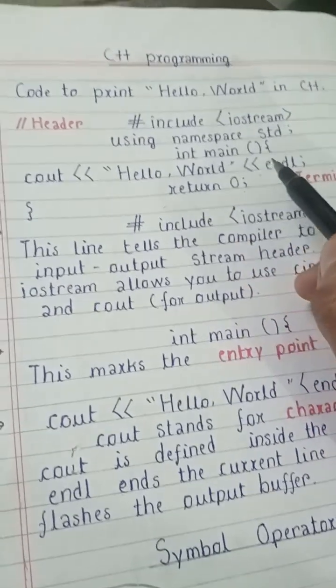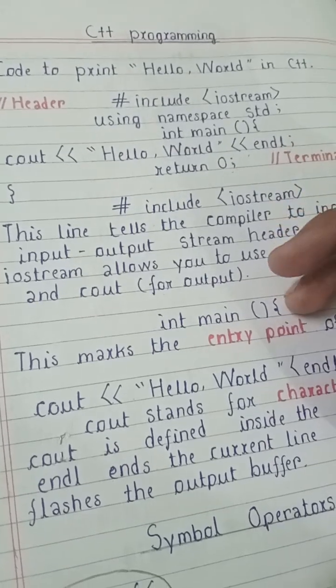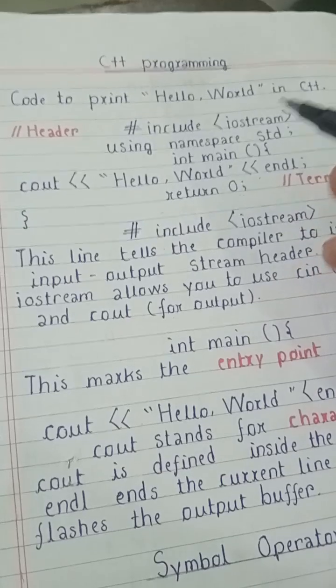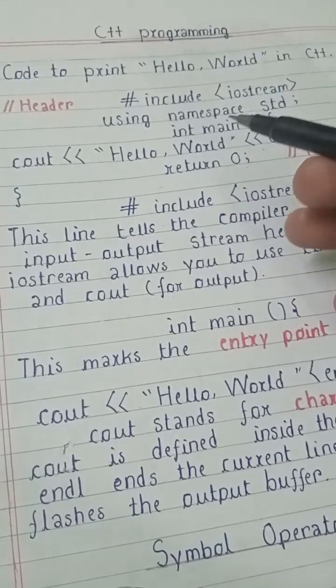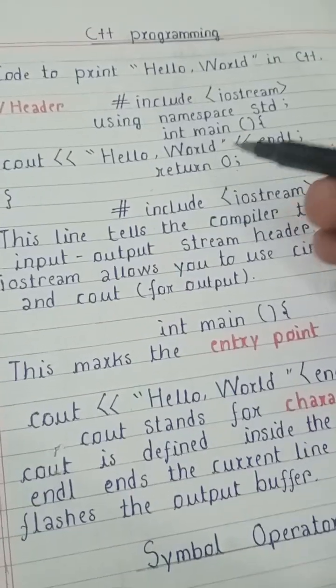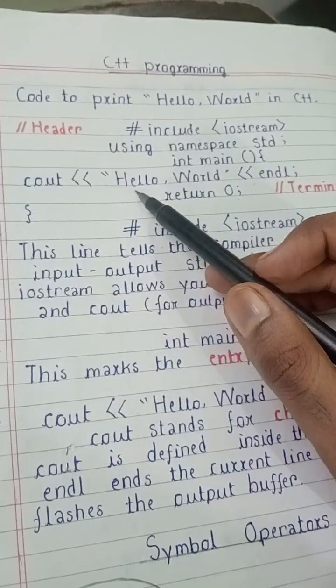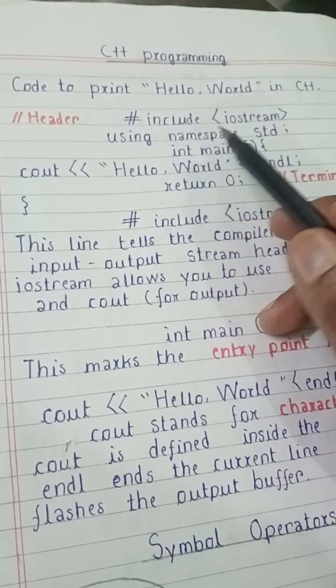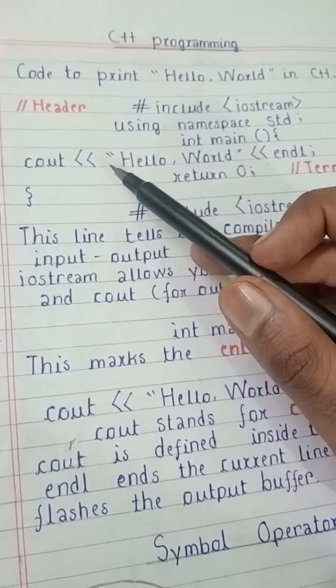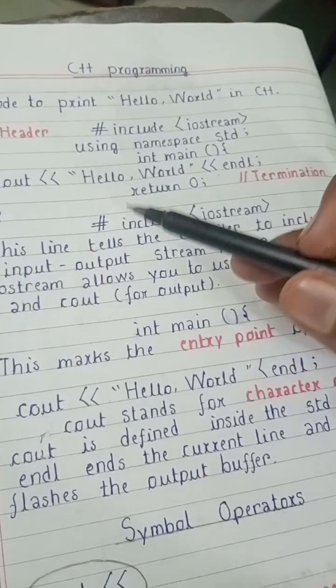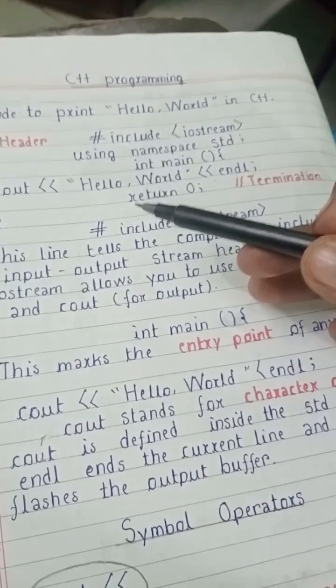Okay, now from int main, the code block of C++ starts. This is the main function and it's the entry point of the C++ program. Int means this function returns an integer value to the operating system after it finishes, and the opening bracket starts the block of code that belongs to the main function. Now in this program we are writing Hello World, and cout is used for character output. In C++ it is used to print things to the console.